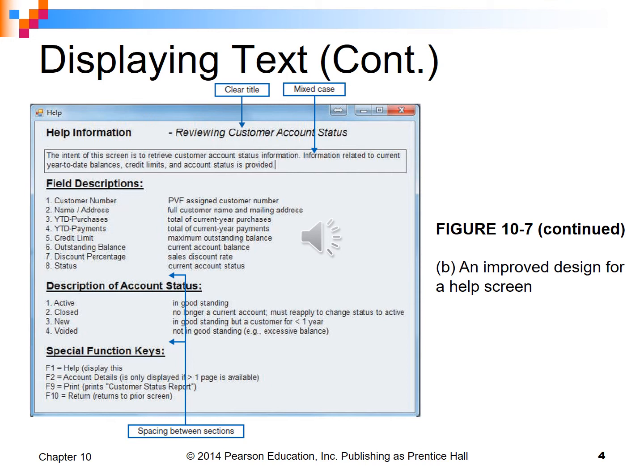Look at the bold: help information, field description, description of account status, special function. Look at the single spacing between sections. First section, field, then a space, then you go to description, then a space, and then you see a special function. So it is a good design following the guidelines for designing forms and reports.